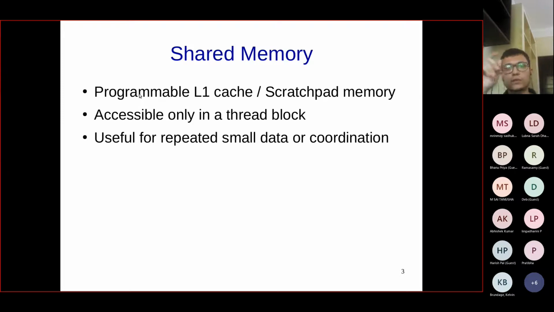One thing you should observe is that this is a very powerful feature provided by CUDA, because on CPU there is nothing like this. The programmer cannot control what data goes into the L1, L2, L3 or L4 cache on the CPU. It is completely under the control of hardware what data is placed in those caches. And the programmer also has no idea how that data is arranged inside those caches.